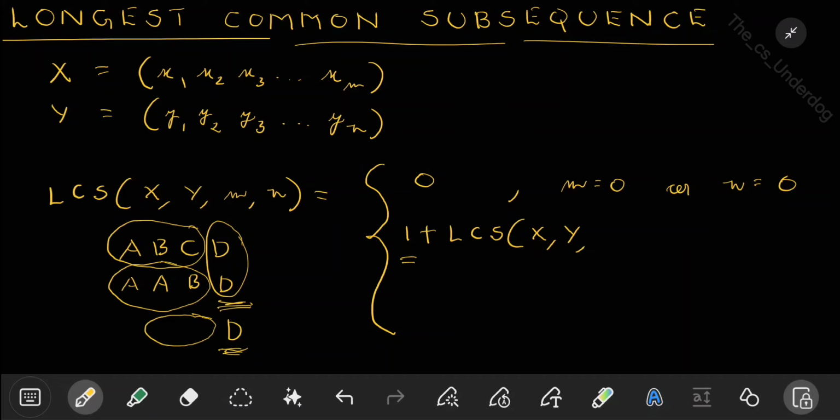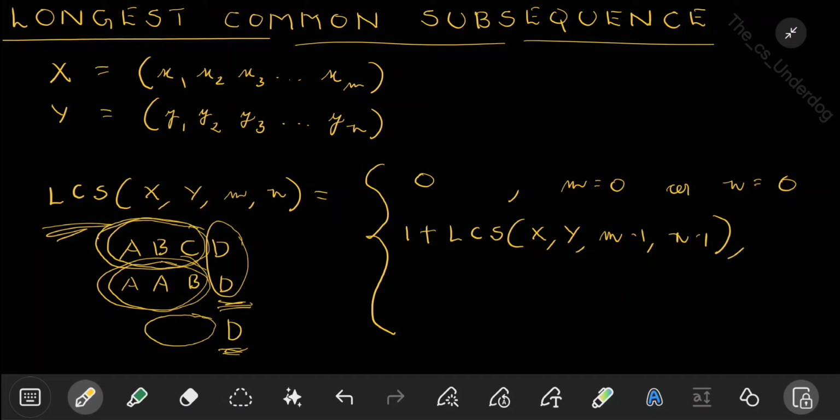Using that, you added this 1 to the length of LCS, which means now you have the remaining part of both the strings. With the remaining part of both the strings, you are going to call the same LCS problem on the remaining part of the string. Whatever the longest common subsequence possible from the remaining part of the string, to that you can simply add 1 and say this is the LCS of the larger string. This is the idea. So here it will be M minus 1 and N minus 1. So this is your LCS problem that is newly defined using a recursive formula.